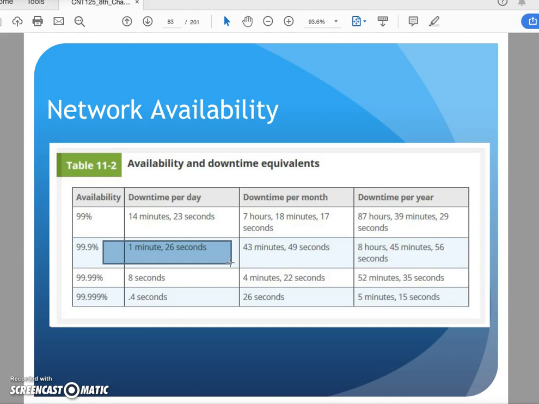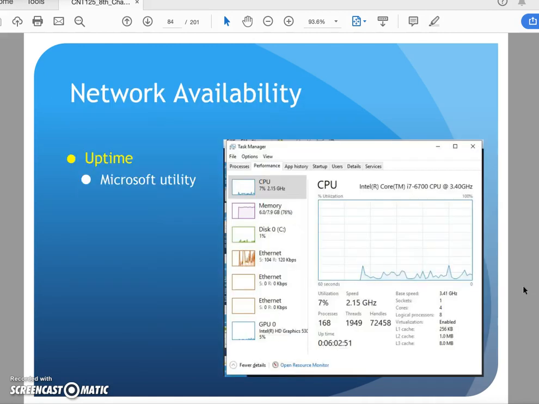Every day there's, on average, a minute and a half, if you will, of downtime, which by the end of the year equates to 8 hours 45 minutes. So almost an entire day of things not being available. Depending on the facility, that might be okay, that might be tolerable. Other places that may not be tolerable.